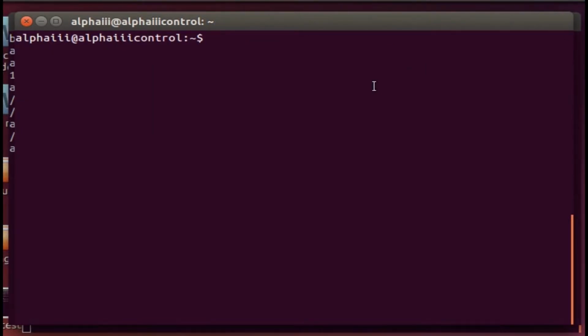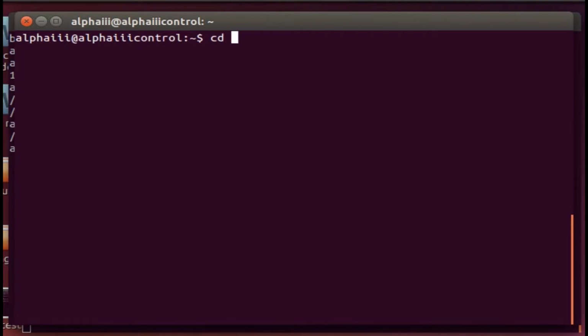Once we have our Catkin workspace made and initialized, we are going to use the catkin make command. What this command does essentially is it builds all our source code that is in our Catkin workspace.